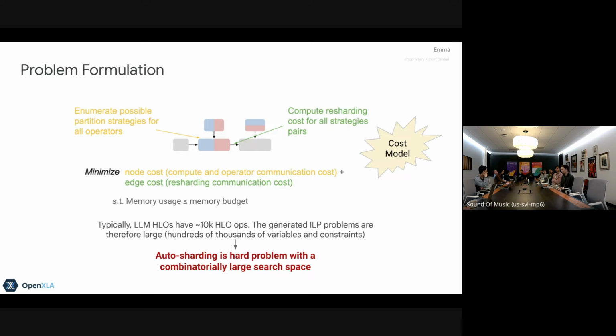Yes, so the edge costs are only for resharding tensors. However, if, for example, auto sharding decides to shard the inputs to a dot and partition them across the contraction dimension, the dot will have to perform an all reduce. So you need to compute the all reduce as part of the dot computation, and not necessarily because you're resharding a certain tensor. So those are the costs that will go into the node costs.